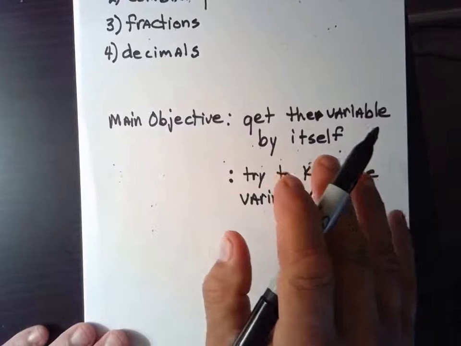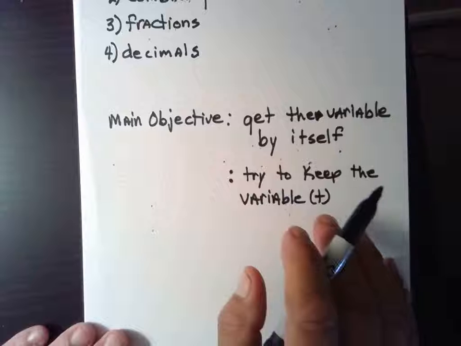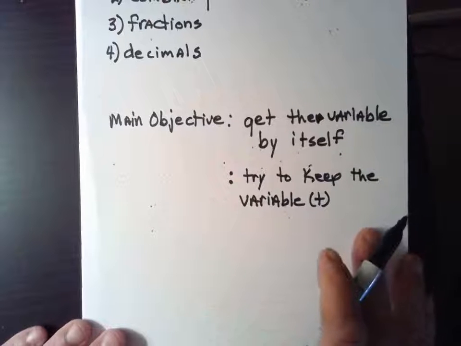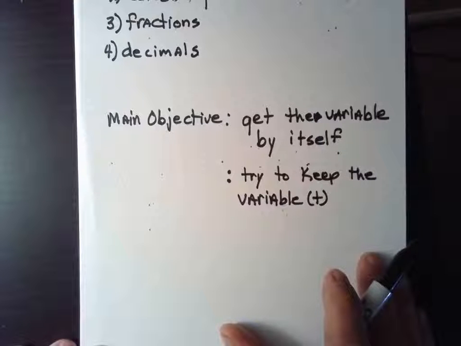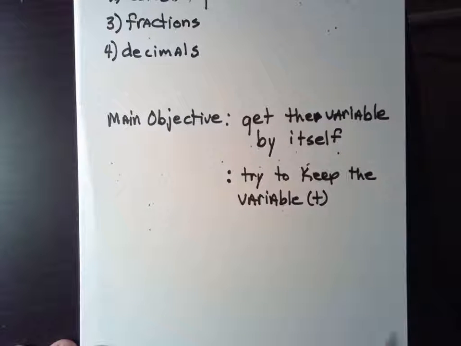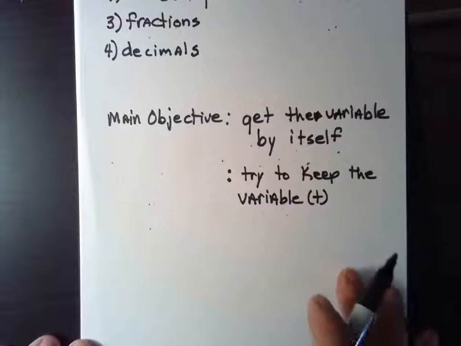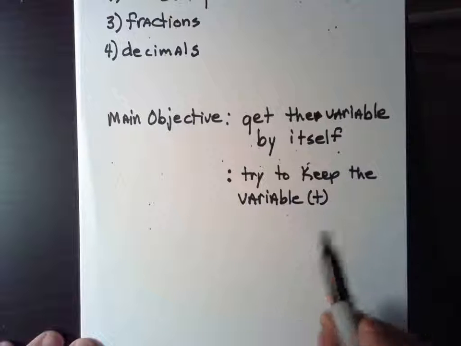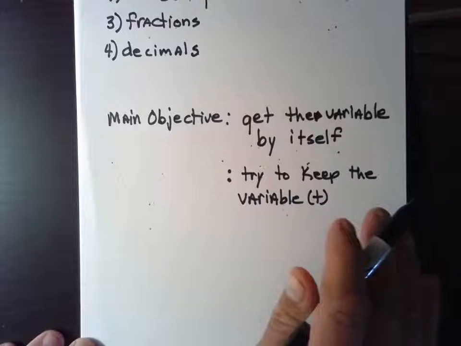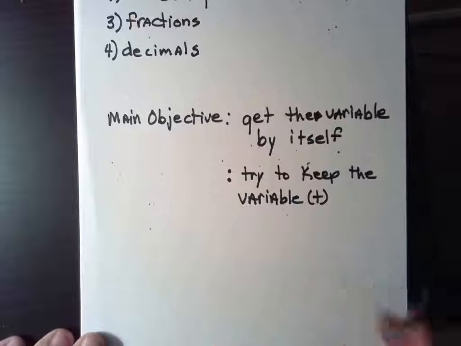It pays off later on because if you keep the variable positive, you can keep away from some other rules that you might forget to do on a standardized test or a chapter test or whatever the case may be. Because memory and time are kind of your worst enemies on a test. And when you're freaking out because of time, you might forget to do the last couple of steps with a negative variable rather than a positive variable. So it's just a little trick to keep away from some of the things that you might forget to do. But here's a quick example.